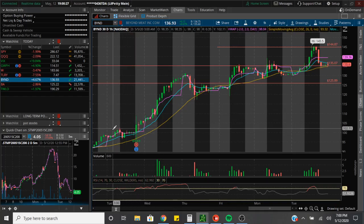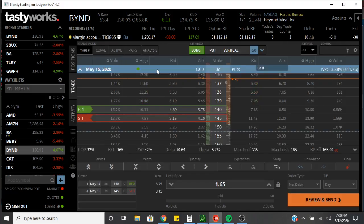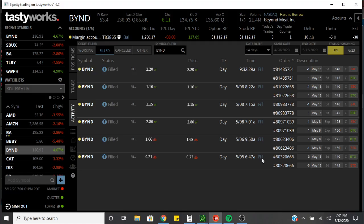We set up the play and I liked the risk-to-reward. Going back and looking, I could have probably bought about five contracts, but that's hindsight — this is a small account. We're not really trying to put too much equity into these trades because you can lose. We ended up buying the $140 and sold the $145. We ended up selling out one for $1.15, $1.16, and $2.20. If you add up $2.20 and $1.16, that's where you get the $450.